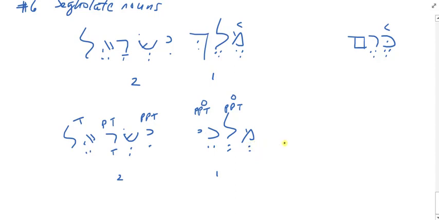Now here's what happens with segolate nouns. The segolate noun is going to have to change this to a short vowel. What vowel would you expect that to become? You would normally expect it to become a hireq, right? Because when we have a two-shva problem, we shoot out an i and we leave a hireq there. Okay? But in this case, you're right, Sarah.